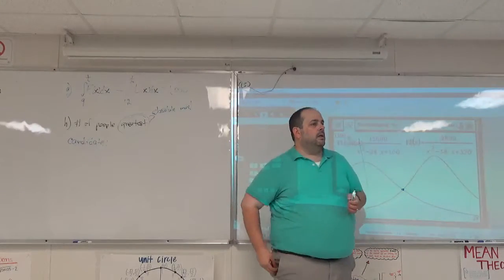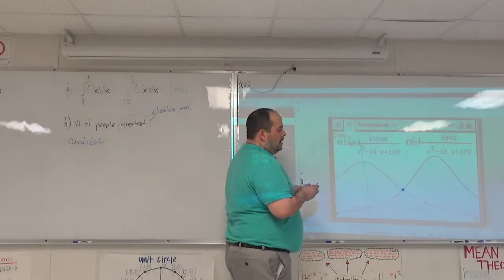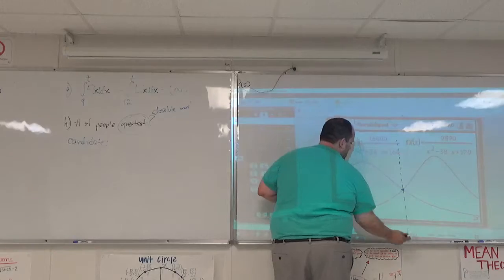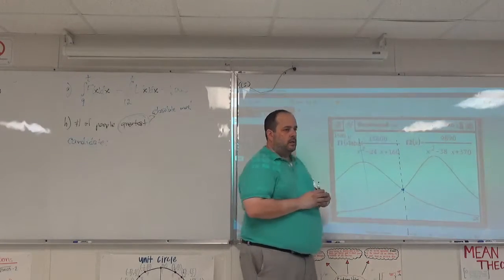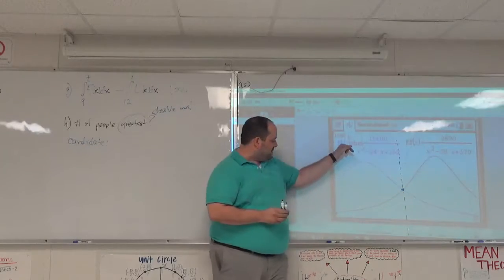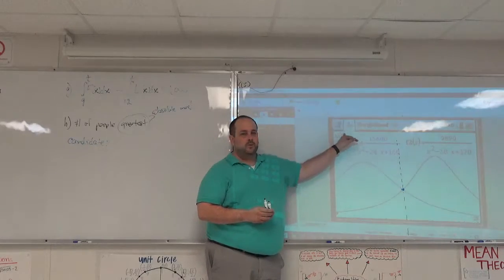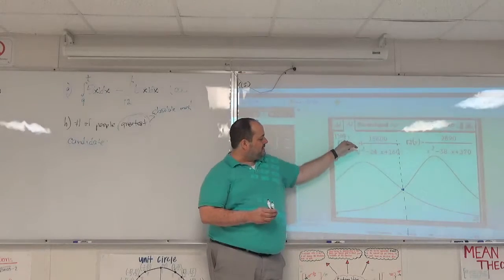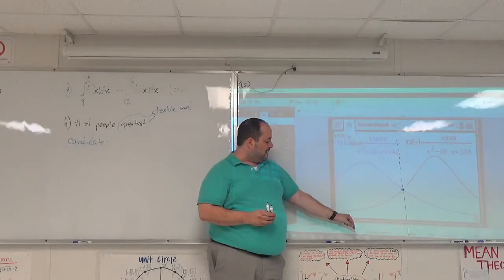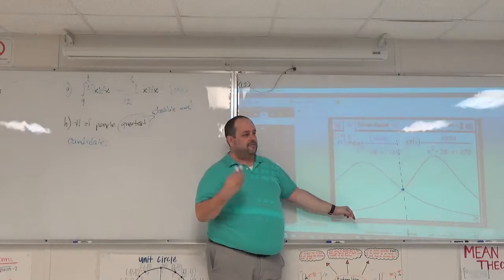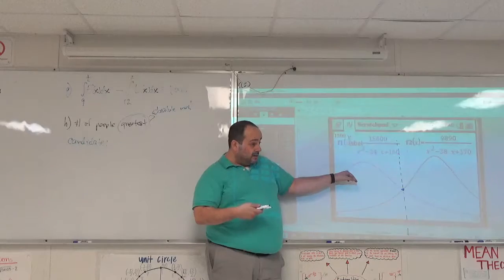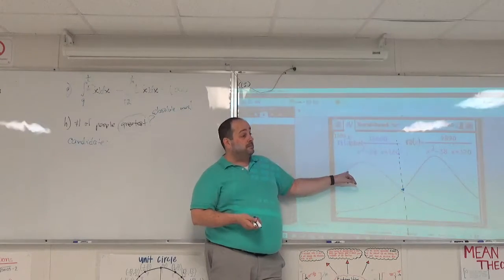Palamon, why is this guy the candidate? Because that is the point where the amount of people entering is no longer increasing, which means that that is the point where the most people are going to be present at the park. Okay, if I think about this little slice of time, what's happening to the number of people in the park? Look at the red graph, this is how fast they leave. Look at the blue graph, this is how fast they come in. What's happening to the number of people in the park?